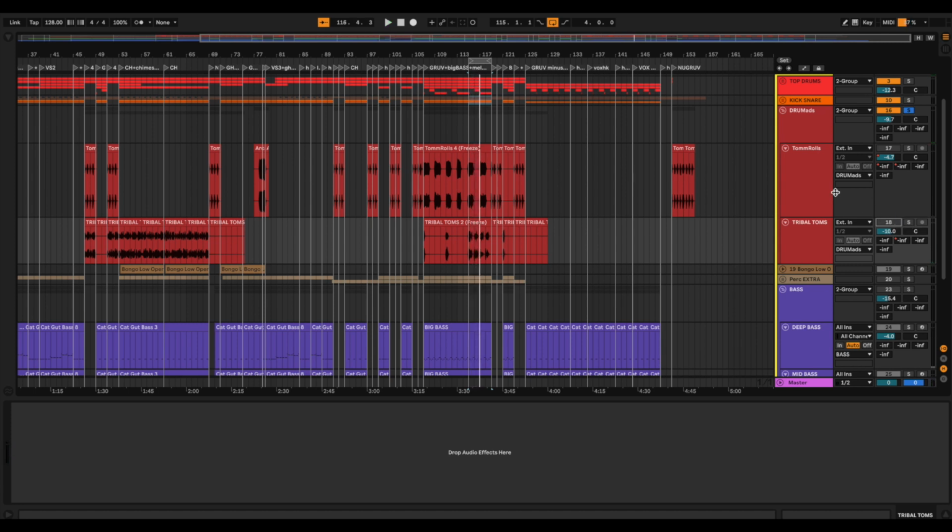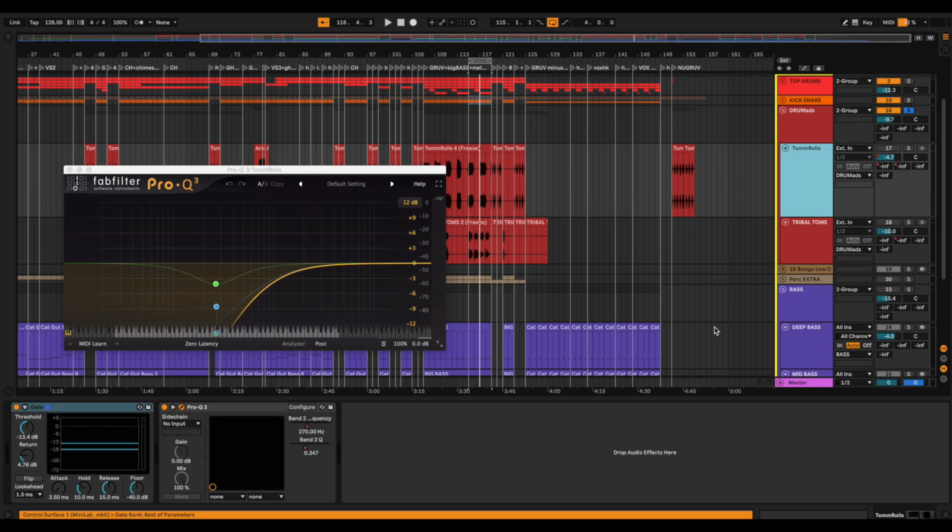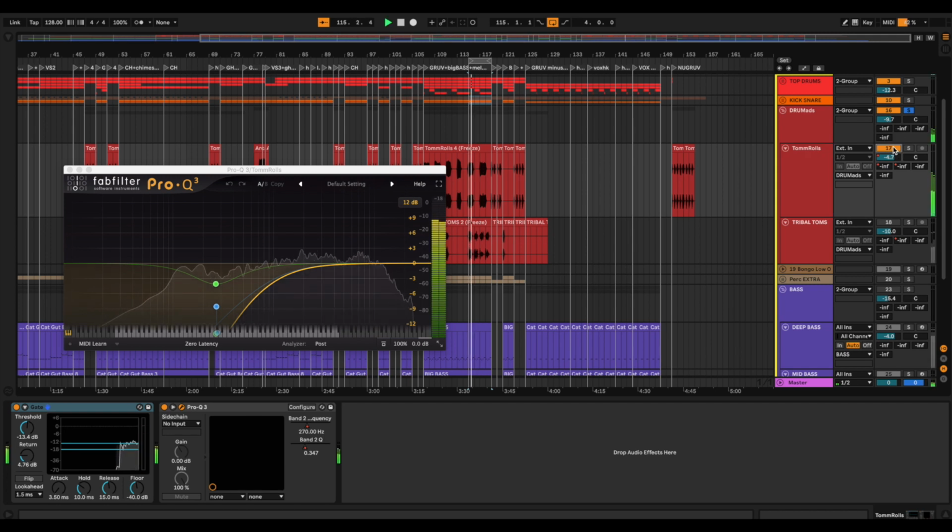And then I also have a tom rolls. I've got quite a few different tom rolls I use. I open up this track with the same tom roll, but you can see I've got a gate on it. I like the way it cuts in and cuts out when it hits that threshold, and it leaves a snap, and I love that. There is some automation on this purely for the beginning of the track, but this guy sounds like this.